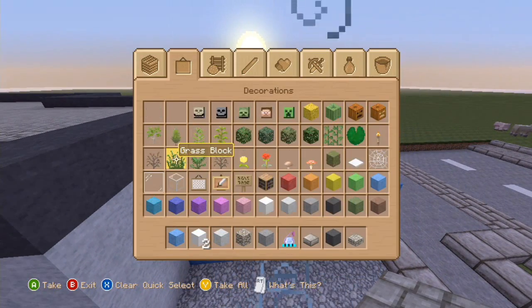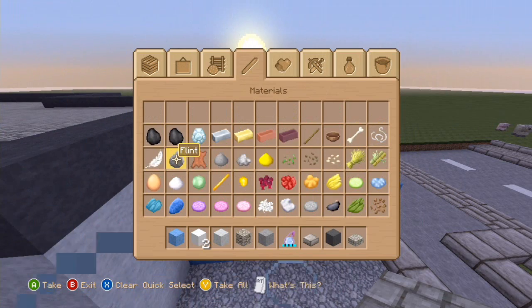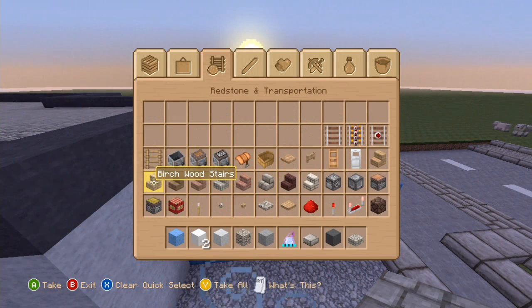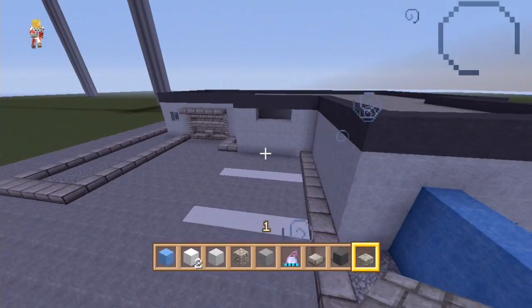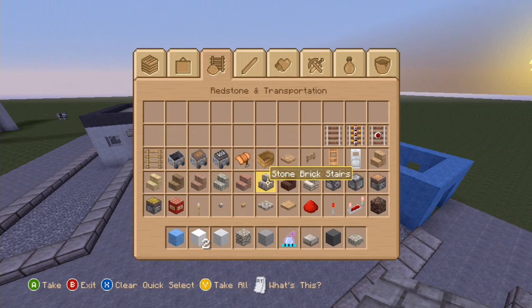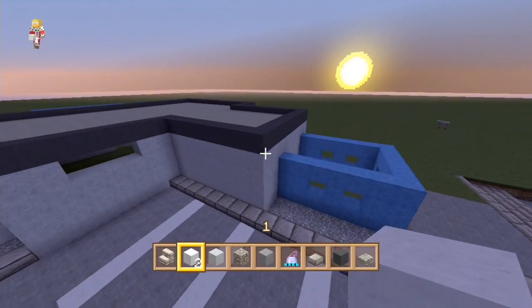What are we going to make this roof out of? I want a light colour. Maybe... Oops, where are the stairs? There they are. Maybe birchwood or stone. Or sandstone. Sandstone will give us something smoother. Let's try sandstone on this blue. I think that'd be a cool idea.